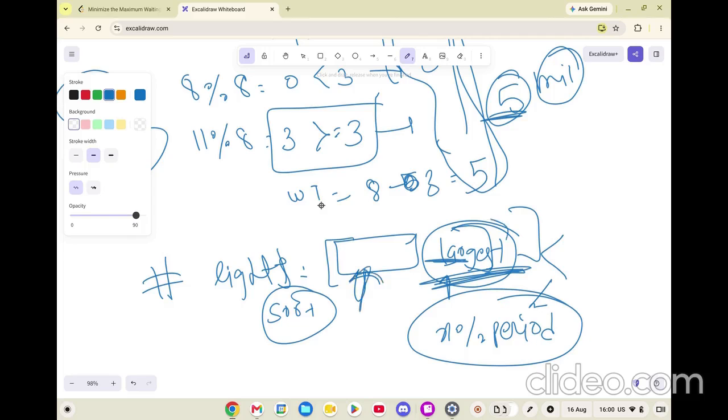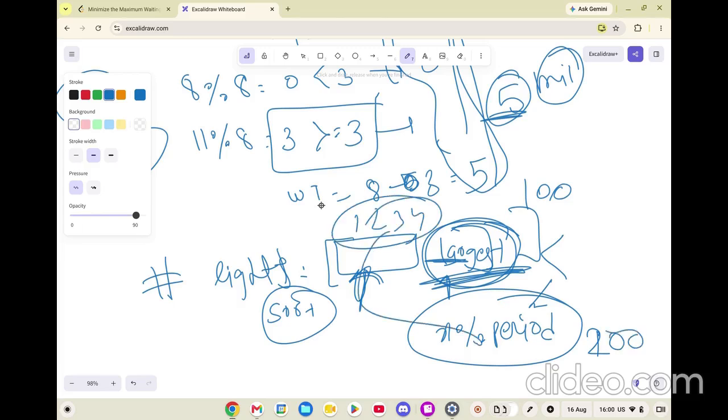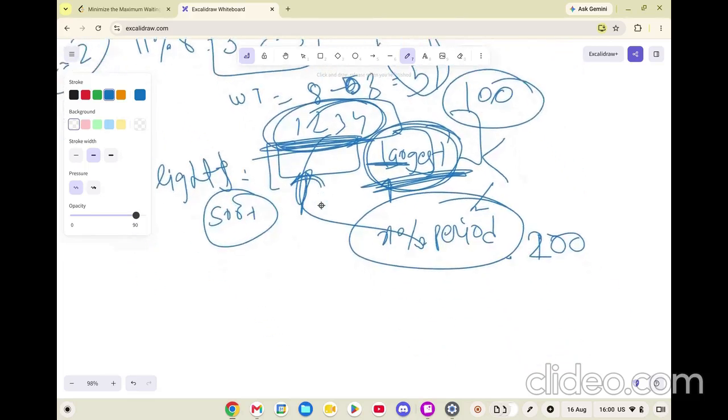Because let's say the largest was 100 and this value is 200, and these values are 1, 2, 3, 4. Will these values be able to compete with it and get a value which is greater than 200? No, right? If 100 itself can't compete, then there's no point in having a fight with these values. Am I making sense to you? So what you can say is, how about I sort the values and I'm only interested in the last value? You can do it without sorting as well.